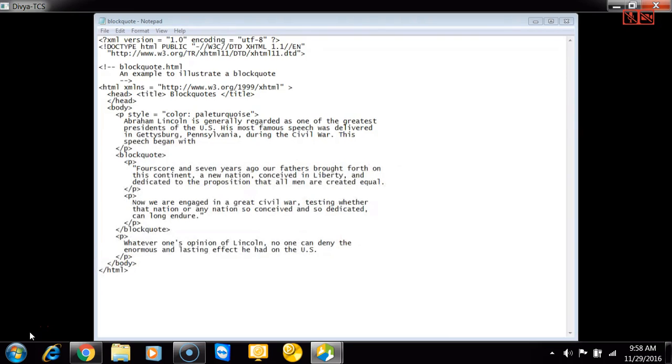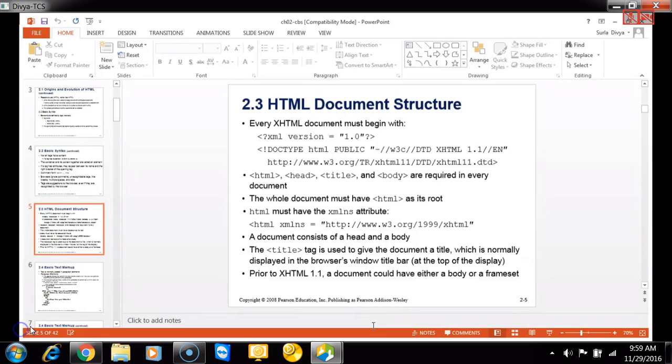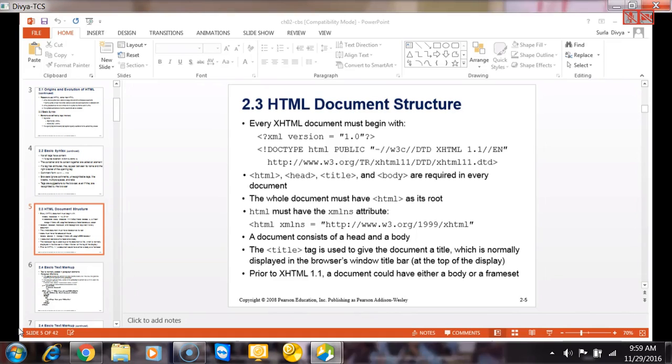Now I'm moving on to our PPT once again. Also, I would like to show you an example of the title tag. Beside the title tag, you can have an icon. We call it a fab icon. If your JNTU website has some symbol, like an emblem, you can show it beside your title.